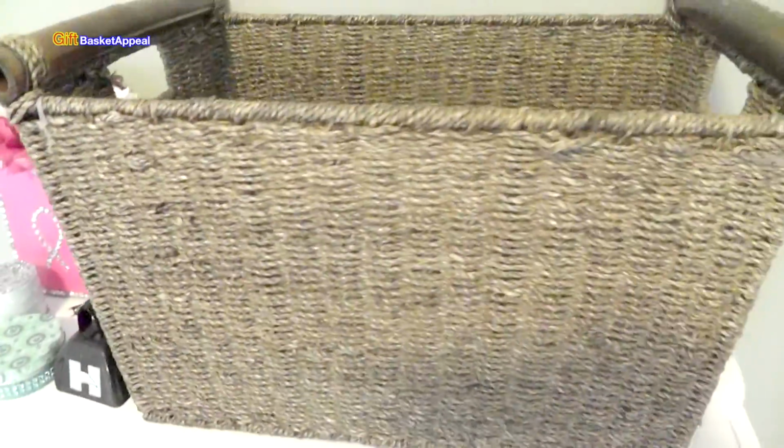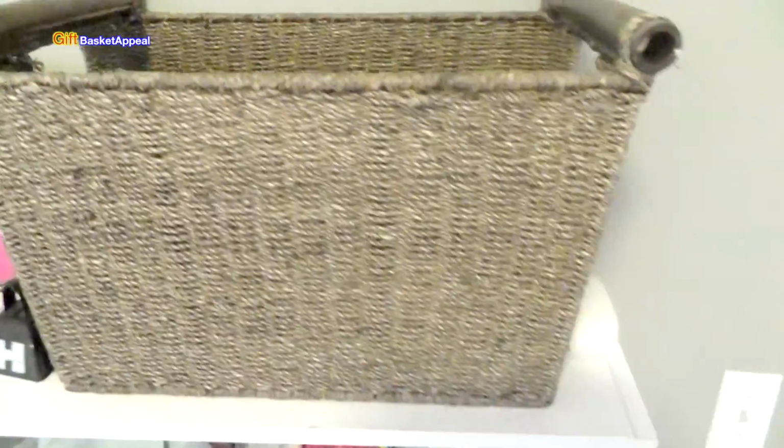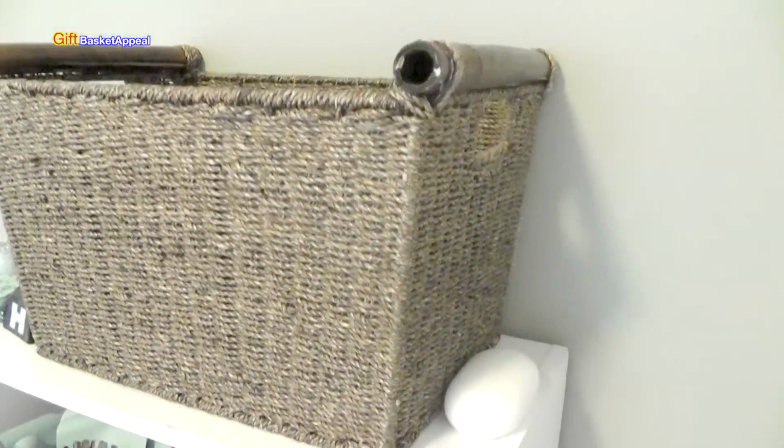And so, but most of the time, some of the stuff is just kind of just off. I just go and do it. This is a container right here that sits on top of the shelf. So I'll be using that for something. I think it's really pretty. I love the colors of it. I really love the colors of that.